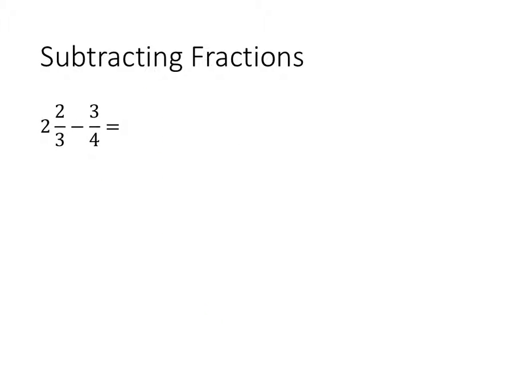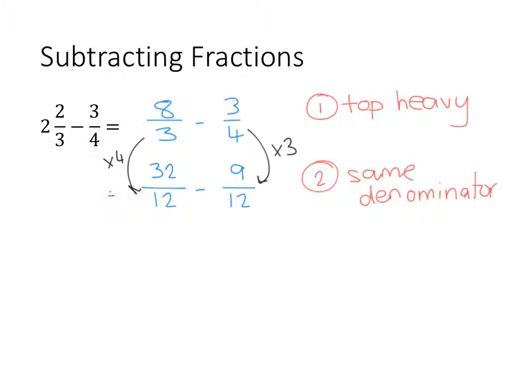Next up is subtraction, so again, quickly pause and try this one on your whiteboard, remembering for subtraction that we need the same denominator as well. Okay, so here's the first bit of my working. I turned 2 2/3 into a top-heavy fraction. So remembering that the 8 comes from doing the 2 times the 3 and then adding on the 2/3 which we've already got. 3 and 4 both go into 12, so I've chosen 12 as my denominator.